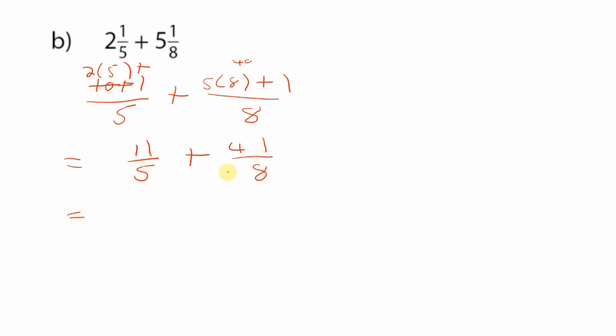Now we know we need to get something in which both 5 and 8 can go. Well, 5 times 8 is 40, 40 will always work. So we had to multiply 5 by 8 to get to 40. What we do at the bottom, we have to do at the top.